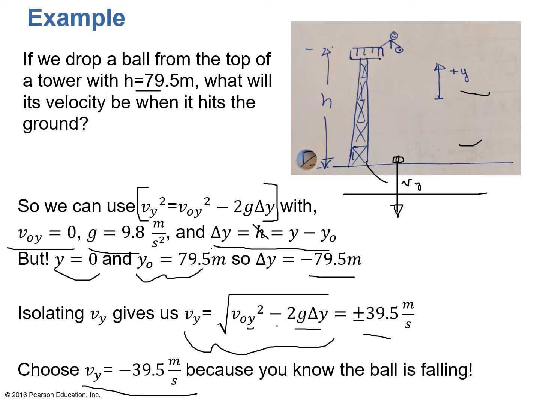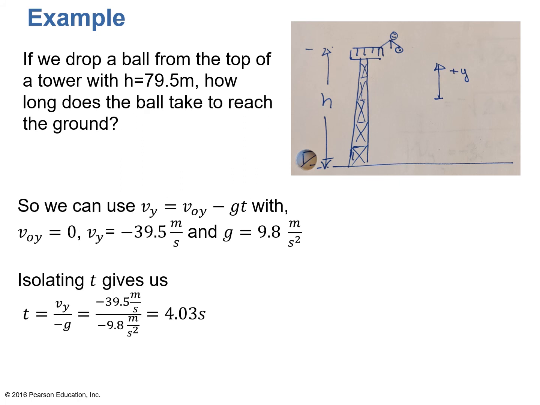Another example: I dropped this ball from the top of the tower. I probably want to know, how long is it going to take that thing to reach the ground? In that case, I have these three equations of motion. I choose to use the first one here. Notice when I started out this problem, I didn't know how fast that ball was going when it hit the ground, but I solved for this v sub y in the last example. So I know what that is. I know v sub naught sub y is 0. I know the value of g. The only variable in there that I don't know at this point is t.